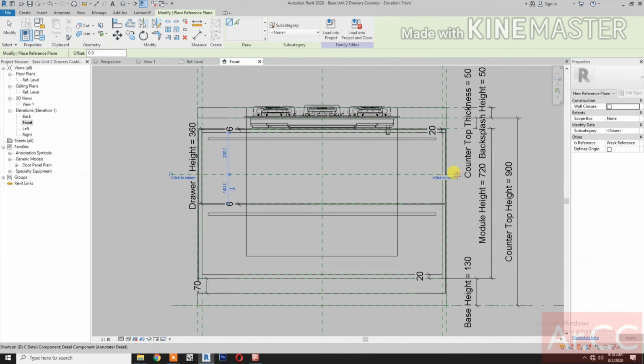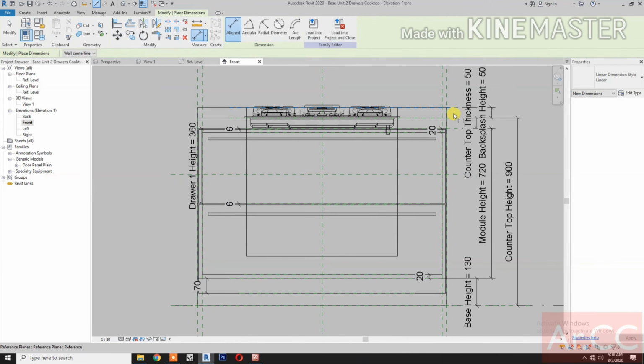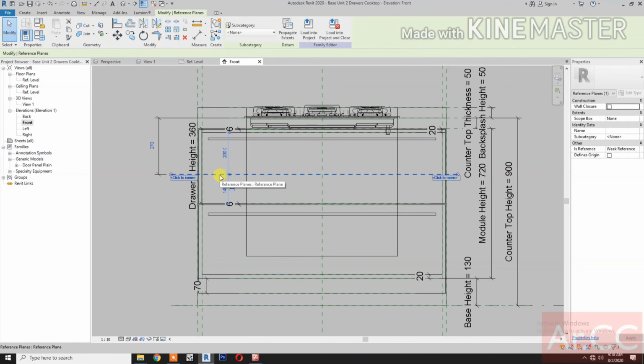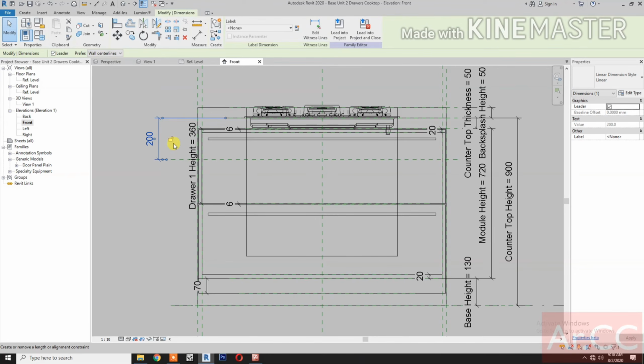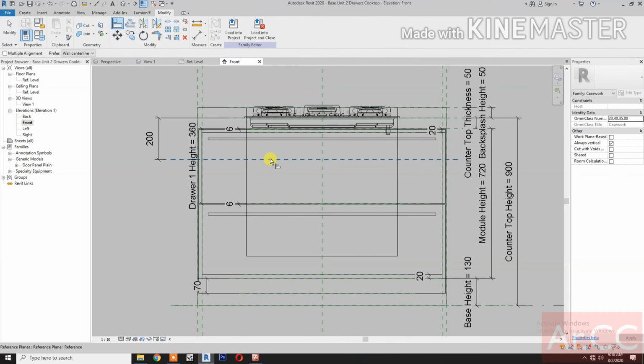Okay, dimension, select this reference plane and this reference plane, change the dimension to 200, select the dimension and lock. Okay, align, select the reference plane, select the edge and lock.